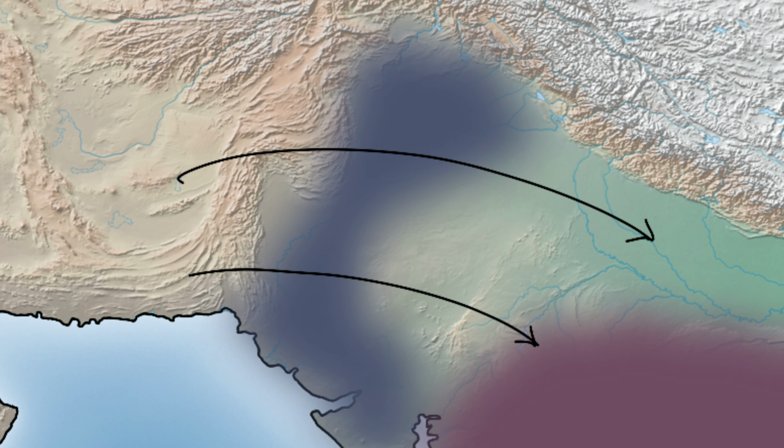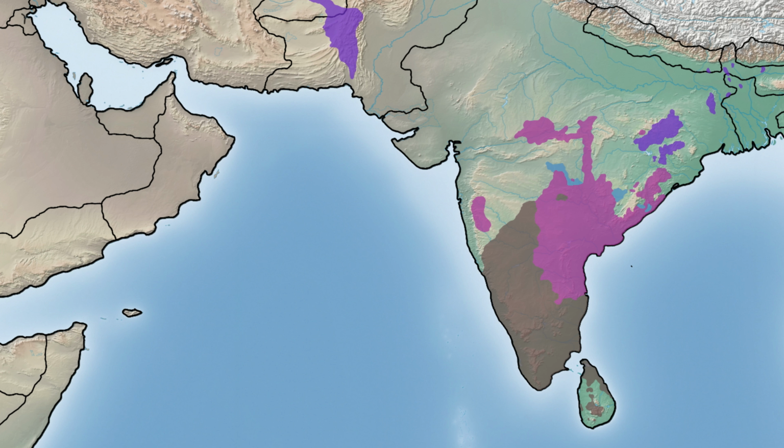The other idea states that the currently undeciphered language of the Indus Valley Civilization from around 2500 BC was an ancestor of Dravidian languages. This idea proposes that as the Indo-Europeans migrated, they pushed these ancestors of Dravidians to the south. Today, Dravidian languages are divided into four subfamilies: North in purple, Central in blue, with only around 2% of speakers each. South Central in pink contains around 37% of speakers, with languages like Telugu and Gondi, and South in brown contains 61% of speakers, with languages like Tamil and Kannada.